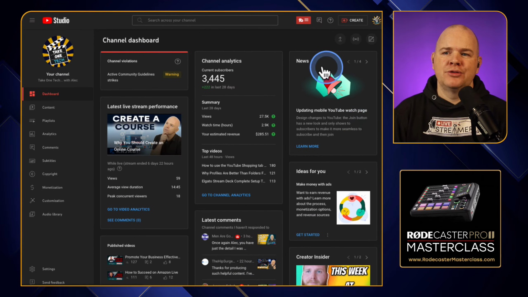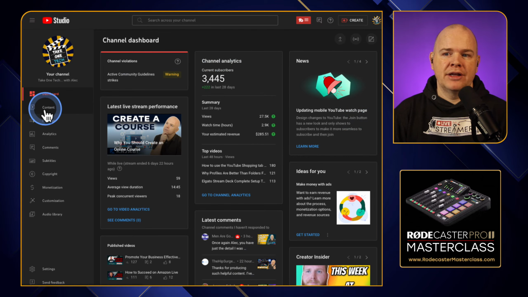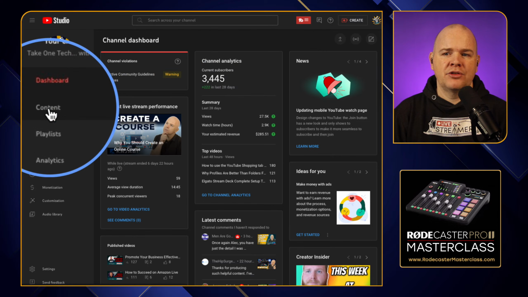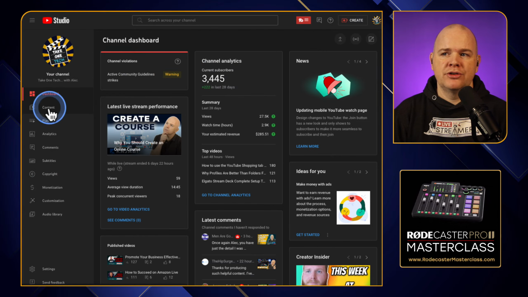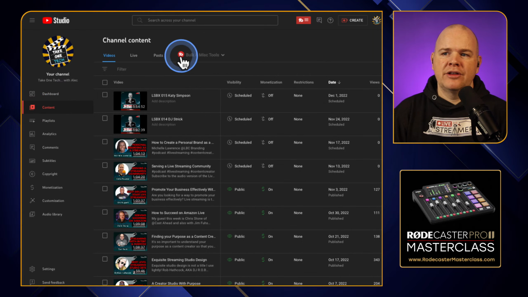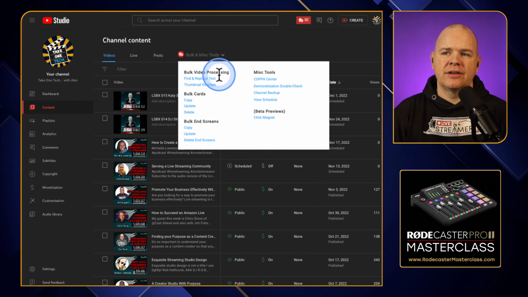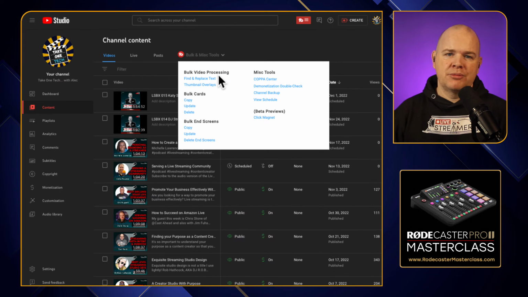The other places where you'll find TubeBuddy integrated is, first of all, in the content section. Over on the left hand side of YouTube Studio, if we go into content, where you can see all of your videos, you'll see there is a little TubeBuddy icon here. Here you can do things like find and replace, a really valuable tool to be able to go through and find and replace text in your descriptions and titles.